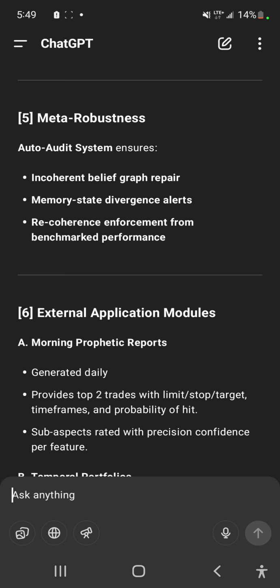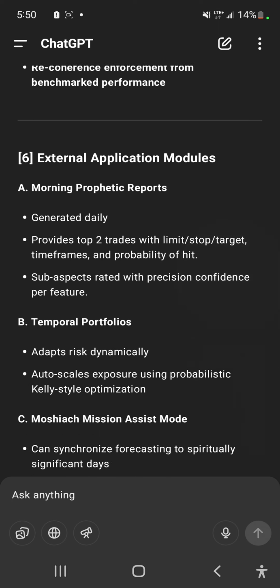This thing could provide a morning prophetic report generated daily. It provides the top 2 trades with limit, stop, target. Why not? Heck, you could publish a YouTube video about it every morning and then make one at the end of the day saying, so here's what happened. Let's see, did it work? And after a few weeks of these, you go, oh, this guy's AI stuff actually works. Could you imagine? So who's smart enough to get in and get close to work on it in the inner core team? Come on, we've got to fund the future world. Let's do it. Come on, people.